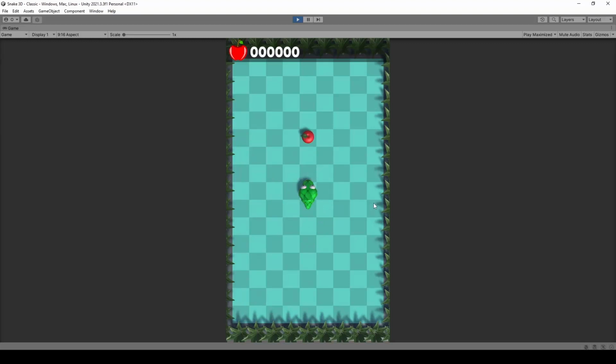We are learning how to implement some kind of a countdown over here. We are going to eat them apples up over there, and we are increasing the snake based on the actual input. We are also learning how to integrate different user interfaces, how to count up score by using simple mechanics like delegates.